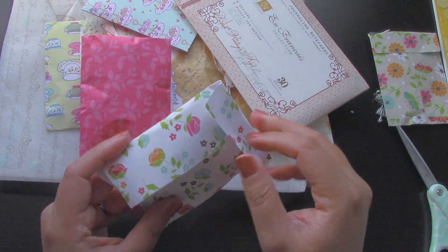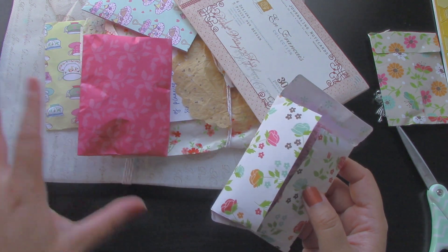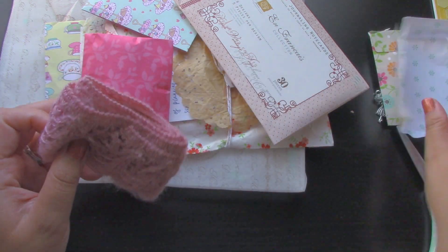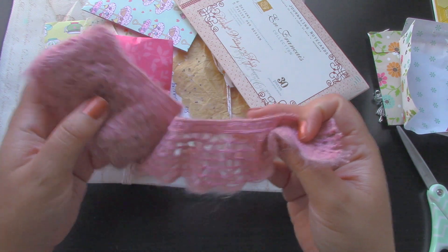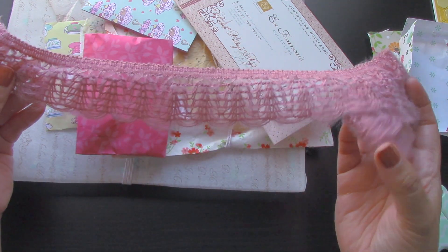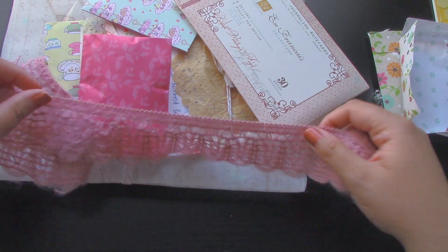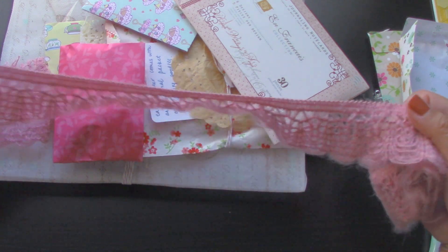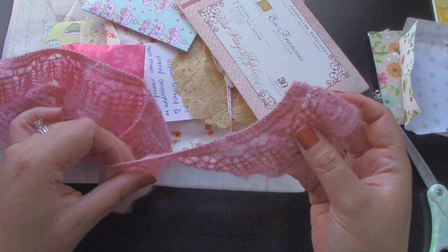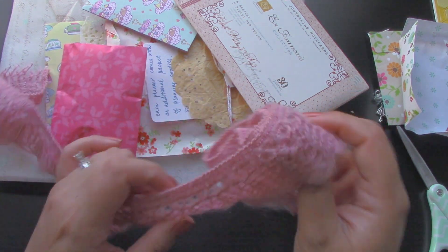This one's popping out of its seam, so let's see what this is. I love her wrapping — so cute. Oh, what is this? This is lace — it's like a trim, kind of a crochet type. Oh, this is pretty. You can decorate things with this. Oh my gosh, this is so adorable. Thank you!